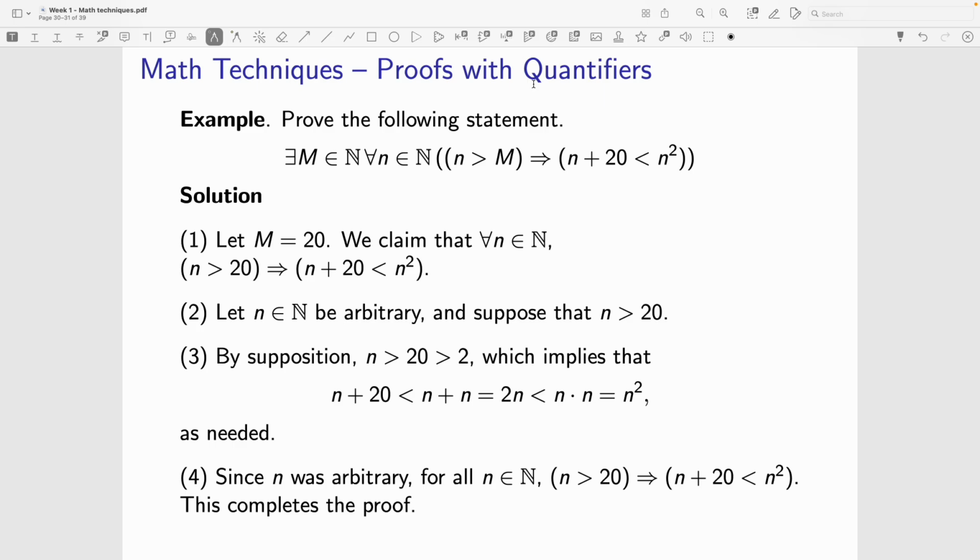And actually, just to illustrate this example a bit more, I'm going to quickly graph these two sides of the inequality. So you could say this is n plus 20, and that's n squared. We're showing the fact that eventually there's a point at which, or after which, n squared is always greater than n plus 20.